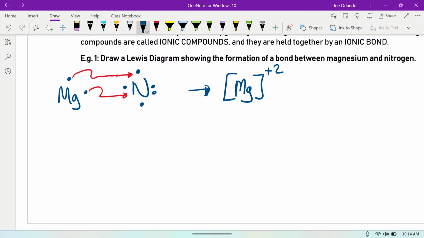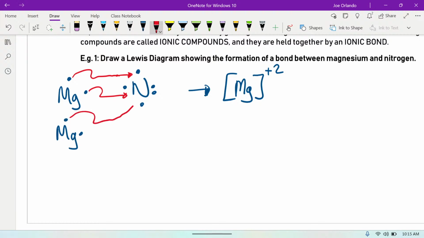2. Can I draw neon here and say, great, now here's neon, and it's got 1, 2, 3, 4, 5, 6, 7 electrons, negative 2. Does that work? No, the problem is it's not stable yet, right? Did I say neon? I meant nitrogen. Let's carry on. So what does nitrogen need, unfortunately? Yeah, it needs another magnesium, because what does it need another? It needs another electron. So no problem.